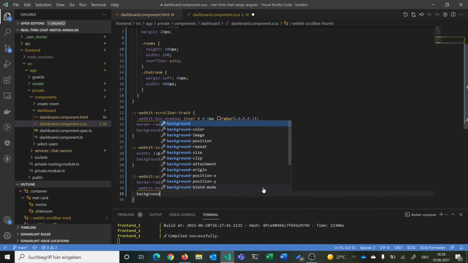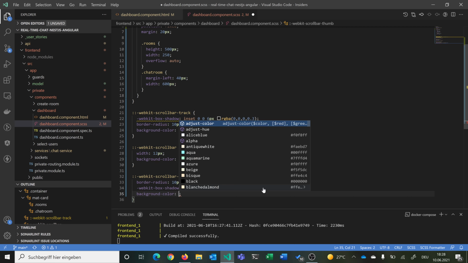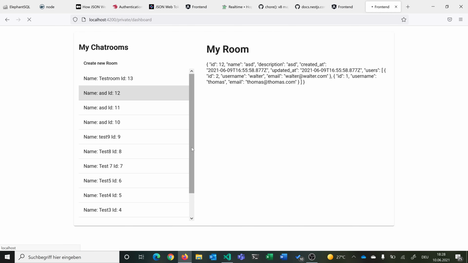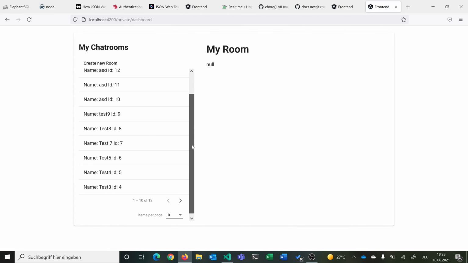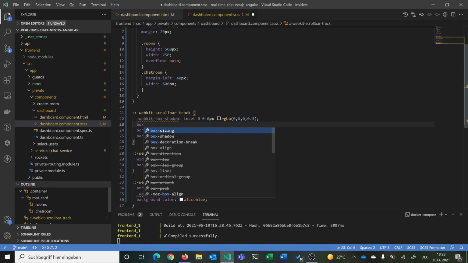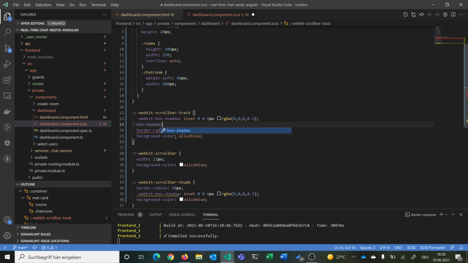And we have a background color of this. Well, normally this should work. So what is it saying here? Box-shadow. Can we just copy and paste? Seems like it.